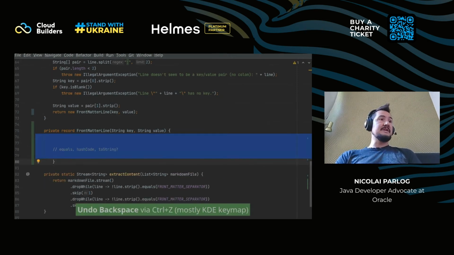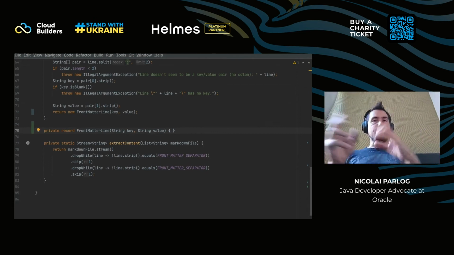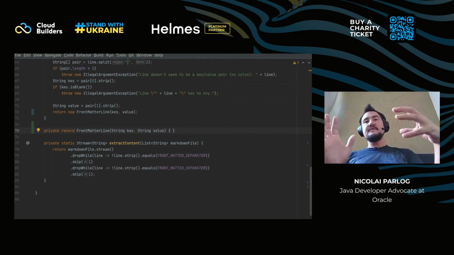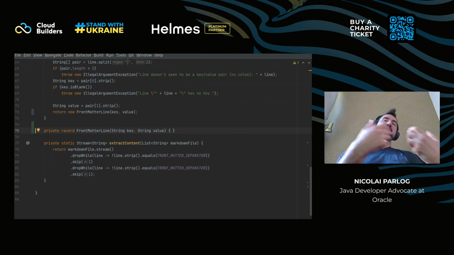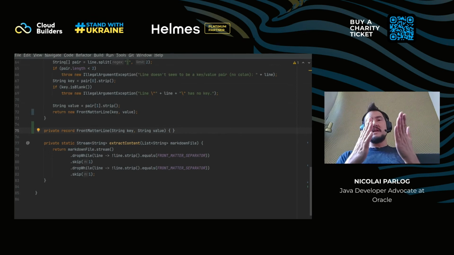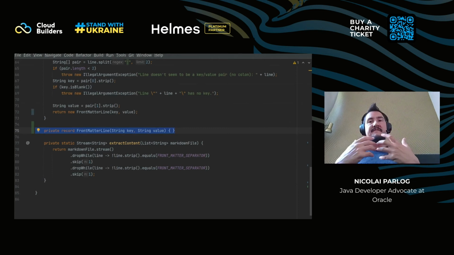And I didn't implement equals, hashCode, toString because I was too lazy for that. So if you had a situation where you quickly need a pair or a triple or something like a list plus something else, all of the situations where you want to quickly put something together, in the past you always had to struggle. Do I make this a proper class, or do I have some hacky way of doing it? Now you can always create a new class that has a good name and has exactly the fields you want. It can even have a constructor to verify a few things if you want to. But if you don't, it's just a single line of code. And it gives you a very short way to create much more expressive code that really shows what it wants to do.